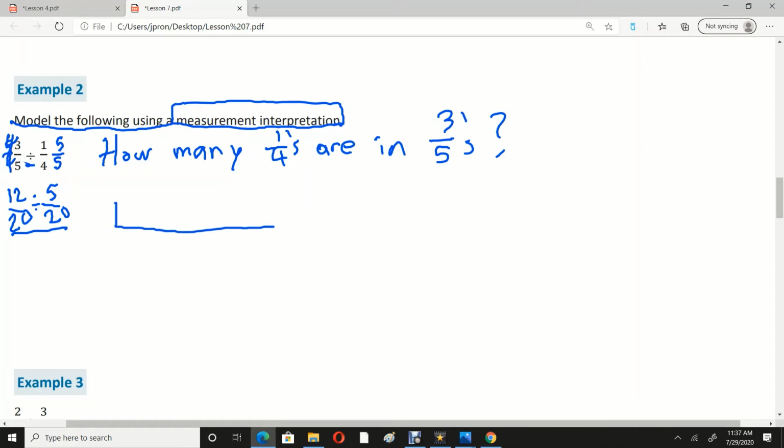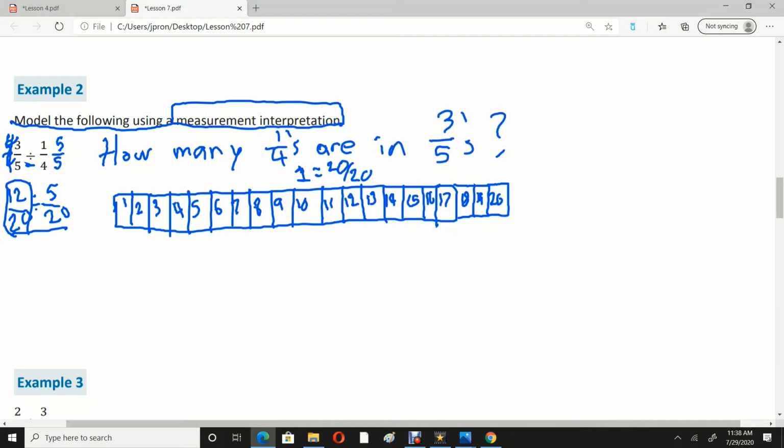So I'm going to go ahead and make a little model right here. We are going to model, in this case, our dividend, which is 12/20, so we need 20s. God, it's always so big. I'll be right back. All right, beautiful. Fraction bar right here, 1 whole equal to 20/20. We have the 1 whole broken into 20 equal parts. You can see them. They're all equal. Fantastic. All right, but we only want to model our dividend again, which is 12/20, right?